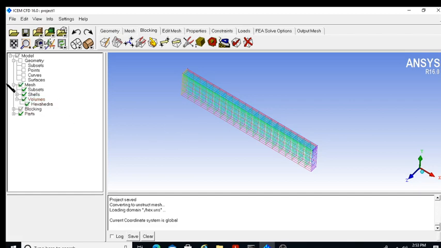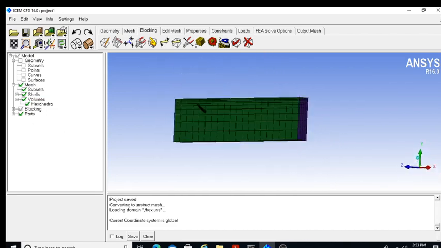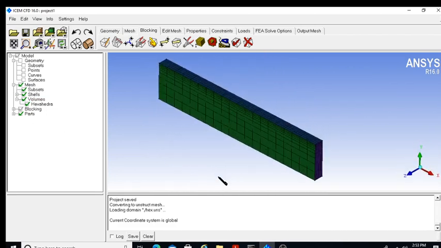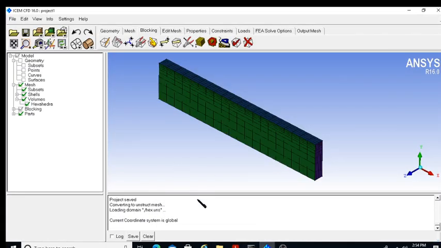So this is different from pre-mesh. Here you have a pre-mesh, but it is different from pre-mesh. You can see the solid and wire case. This is actually a different mesh, which for the solver is the unstructured mesh, and the only thing that happens is the hexa file is generated for that, where UNS stands for unstructured mesh. So you need to look into the different files that are generated in this software.